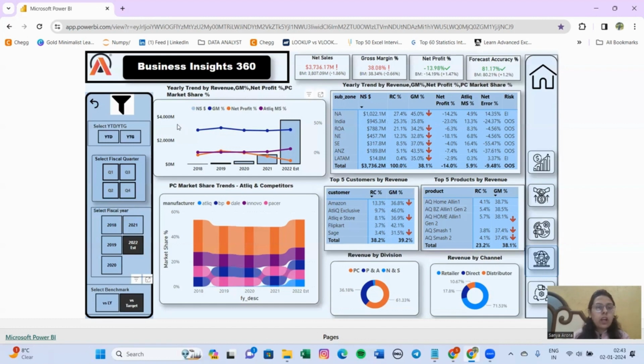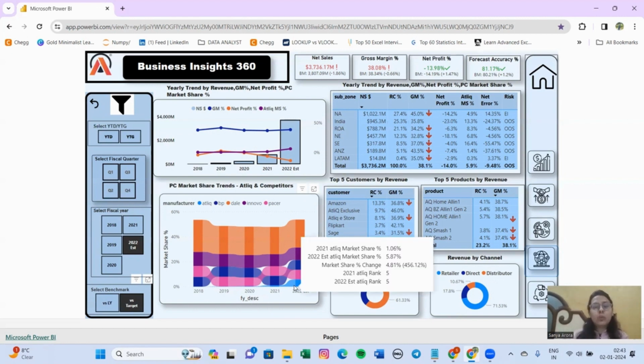Now you can see this graph, yearly trend by revenue, GM percentage, net profit percentage, PC market share percentage. So we can see all the years' data along with these metrics mentioned. Next, if you see the market share trends over here of Atliq along with the competitors with this ribbon chart, we can see that initially Atliq was not there anywhere, but Atliq started its growth from 2021 to 2022 and it has acquired a fifth position.